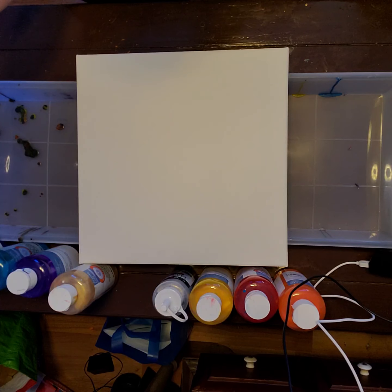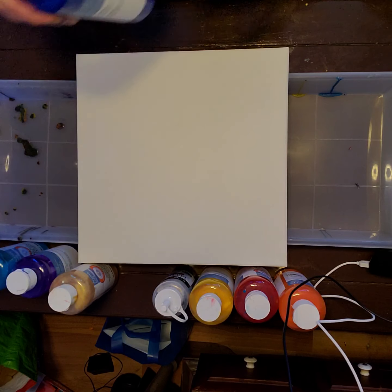So I've decided that what I'm going to do is a multicolor half and half swipe. Now, it is something that I have never tried before, so this will be the first go I have at it. So if it comes out terrible, well, that's what happens. But that's half the fun. So I'm going to get started.